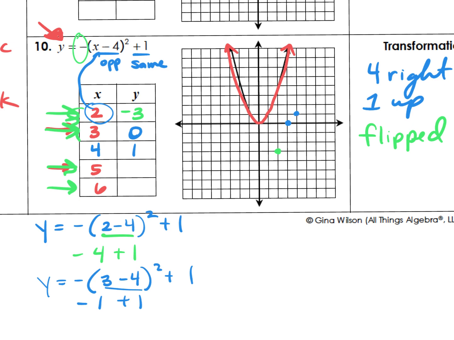I'm going to draw the axis of symmetry in through my vertex so I can show you how I would reflect this. You can either reflect it by just flipping these, right? This 0 is also going to go here. This negative 3 is also going to go there, and then plot those points. But you can also just reflect it by looking at where you're at. You're 1 to the left. Go 1 to the right of your axis of symmetry. The green one, you're 2 to the left, go 2 to the right of the axis of symmetry. So this is what your graph should look like. Are there any questions on how I found any of the pieces to do that?